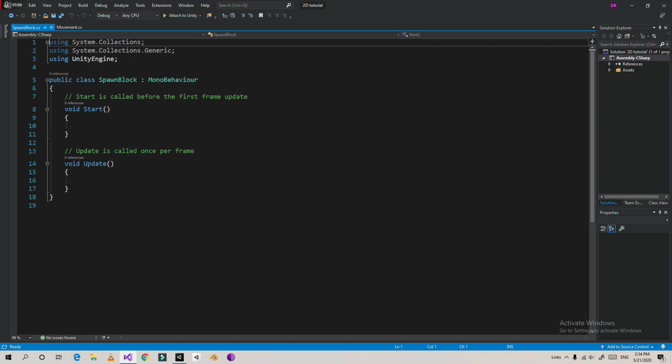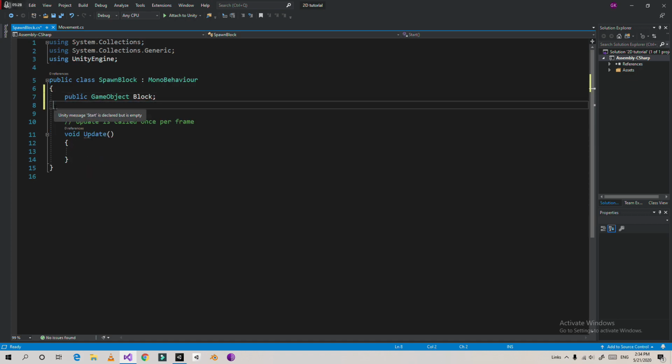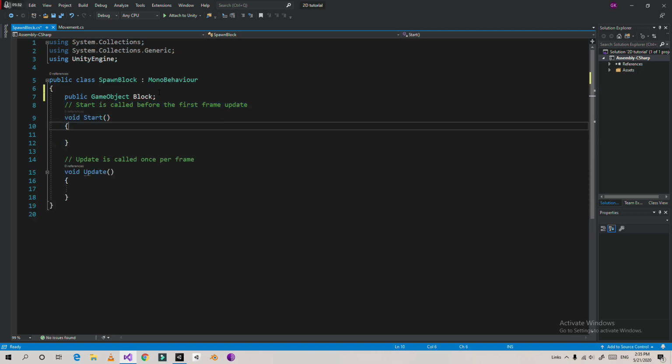So here, what we need to do is create a public GameObject, and this is our block. And we don't need the Start function.